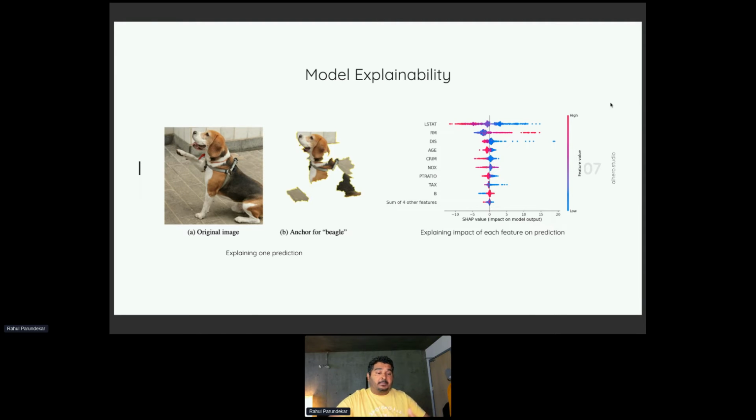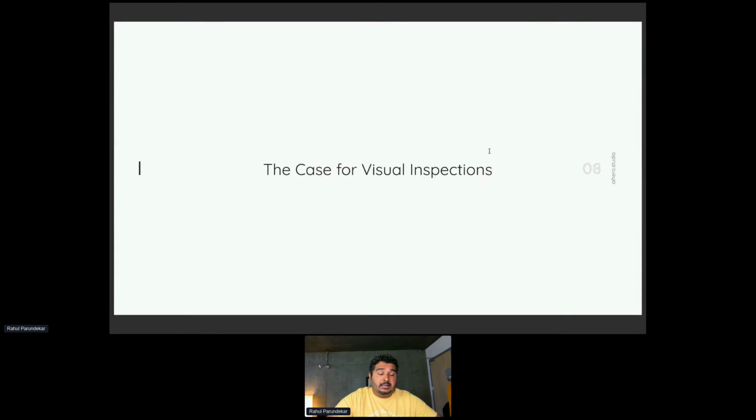This is called SHAP. For example, if you look at age, the way I read this is, the age seems to affect it: if the age is low, the output value is higher, and if the age is high, the output value is lower. And maybe you can use that for identifying biases or some other schemes like that.